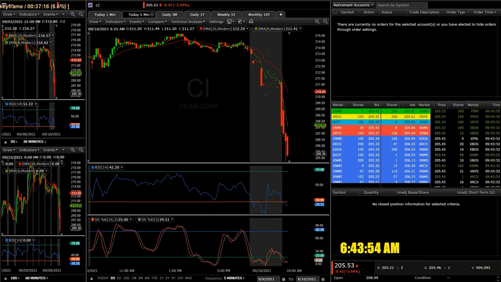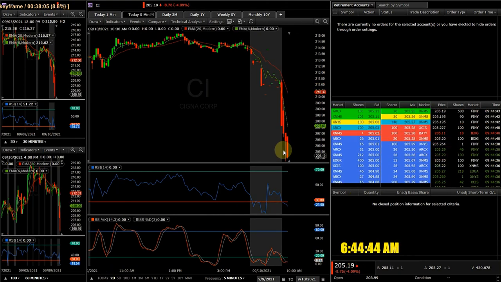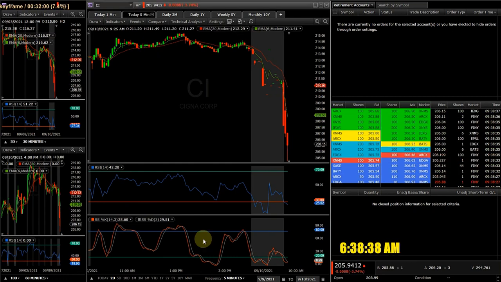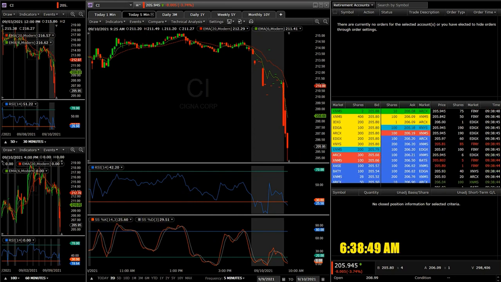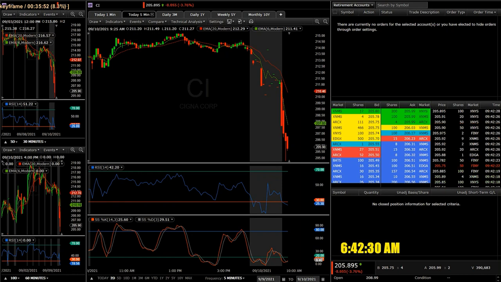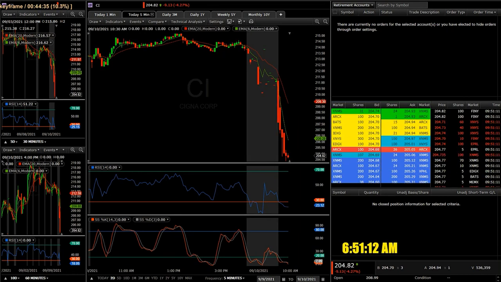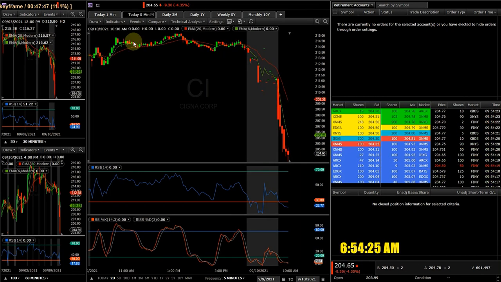Remember, all this time I'm still watching. Right here, I thought this is the reversal signal right here. Let me scroll back a little bit, because it bounced pretty good off of the 205. At that point, I'm like, oh, did I miss the bottom? But I'm like, nah, I'm going to wait. And nope, it continued to the downside. At this point, we're over 4%. For this company, 4% is quite a downside.